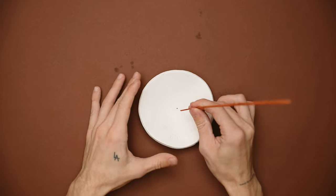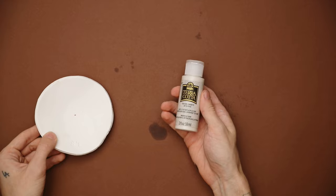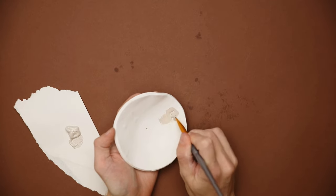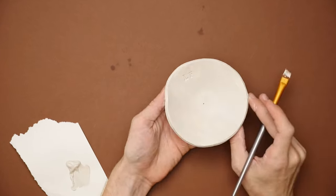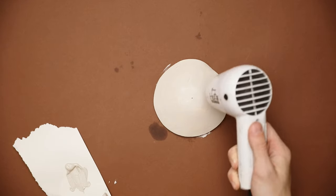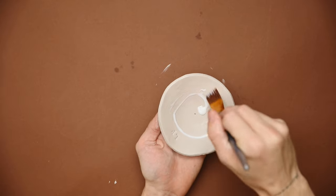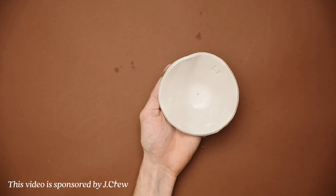Once the incense holder came out of the oven it looked just perfect — I slipped the incense stick in and it holds it perfectly. For painting, I went in with a terracotta finish paint from the craft store that already has a sandy finish. I painted it all the way around — two coats front and back — using a light brush over the initials so I didn't fill them in. To seal it and make it easy to clean when incense ash gets in, I went in with a gloss glaze so it's nice and wipeable. That finishes off our incense holder and custom sticks.